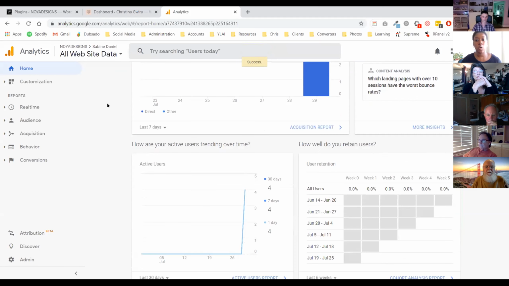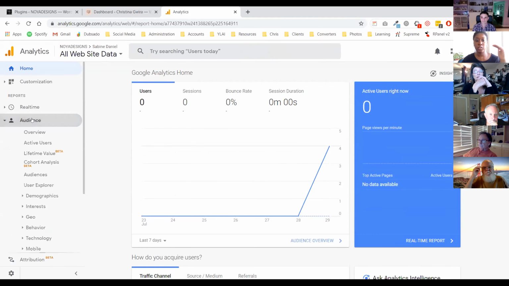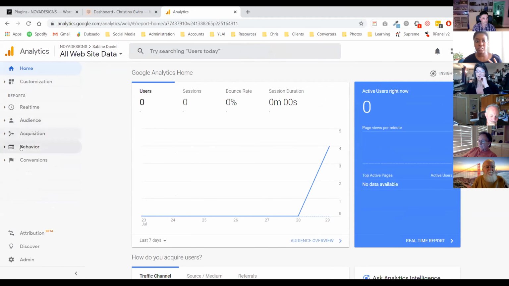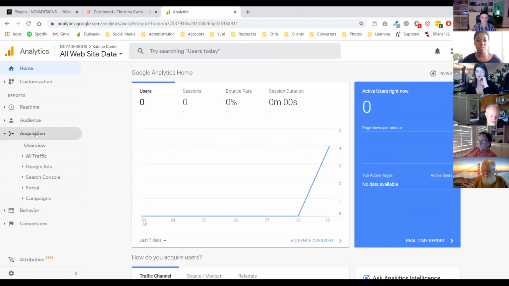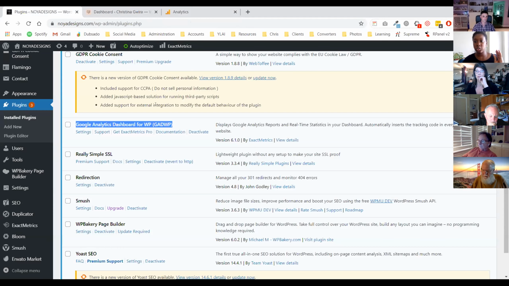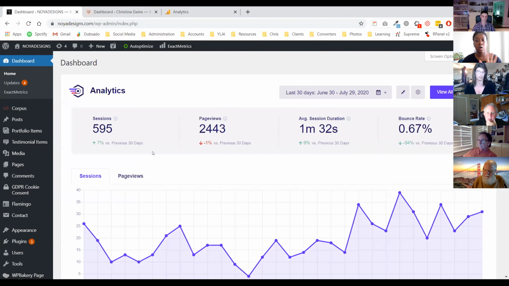In there, you can see a whole bunch of what's going on on the website in a deeper sense. For example, we have the audience, and it breaks down by demographics, interests, geography, real-time, and how they come to your site, all of that stuff. But you need to first have a Google Analytics account. Then you get the code from there and put that into the Exact Metrics plugin. And then that would show you exactly what's happening on your site over the course of time. Does Google charge for that? No, it's completely free. Yeah. Thank you. Always welcome.